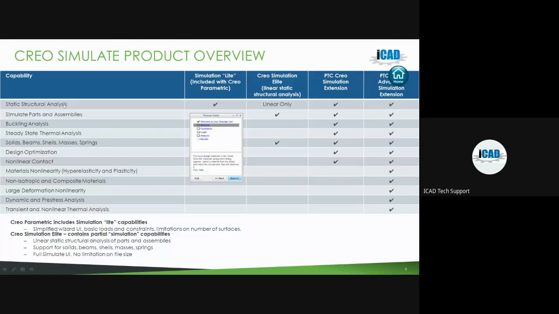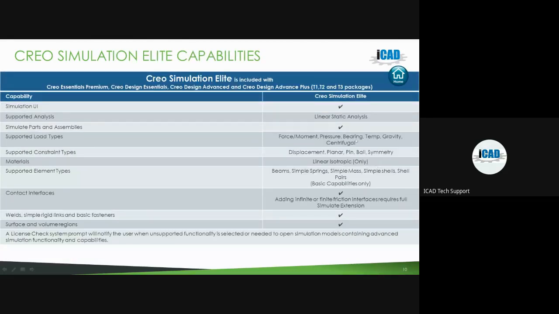You also get design optimization, non-linear contacts, and material non-linearity. All these capabilities are available in Simulation Advanced, as you can see at the last, and the Elite version is generally for the T1, T2, T3 packages.